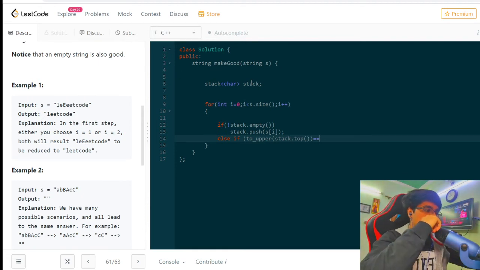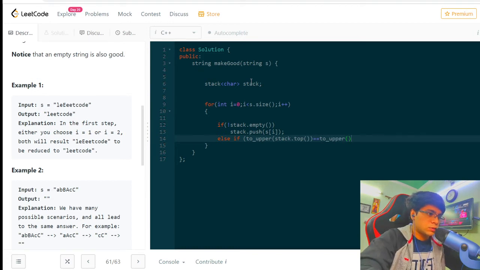So what I can do is, if toUpper of stack.top equals toUpper of s of i.